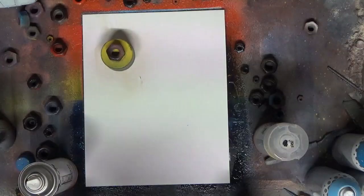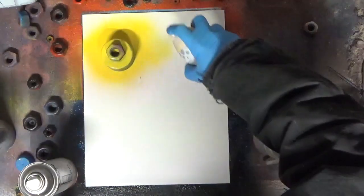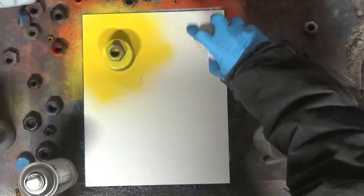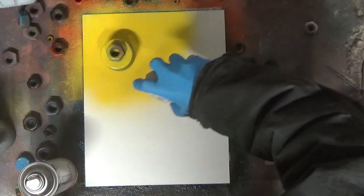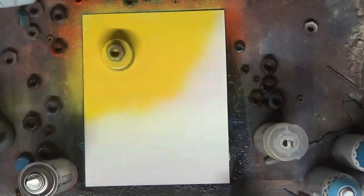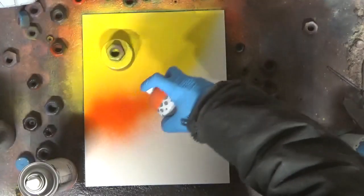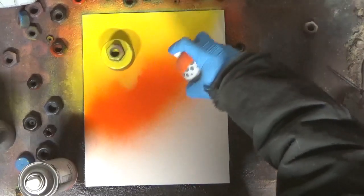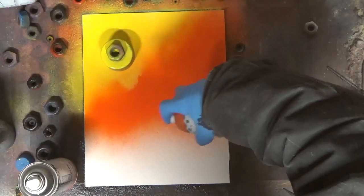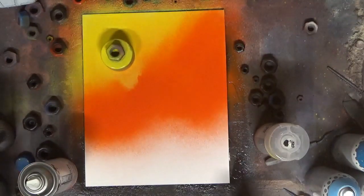Alright, let's see if that works. Alright. Nice bright yellow, right off where the sun would be shining. Going with orange. And then into red.